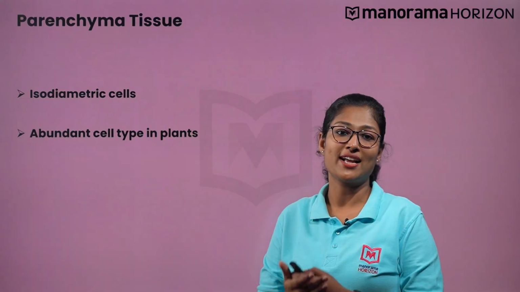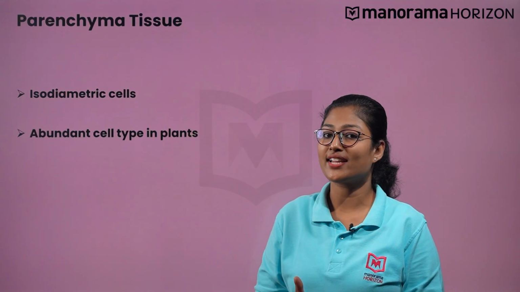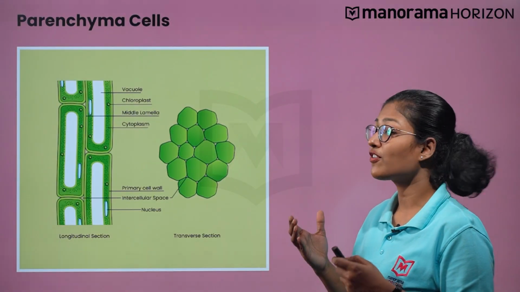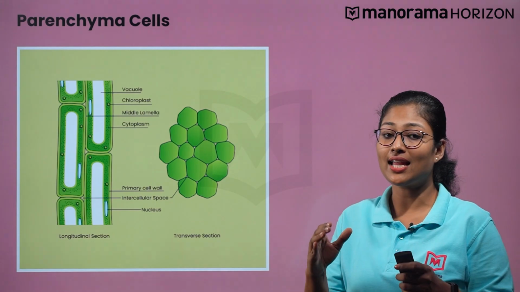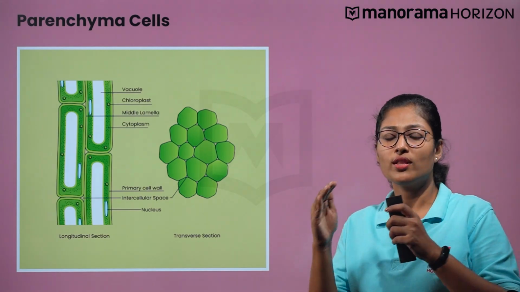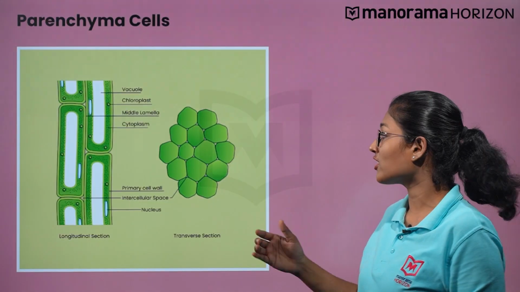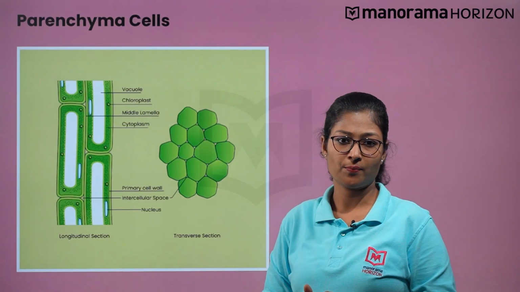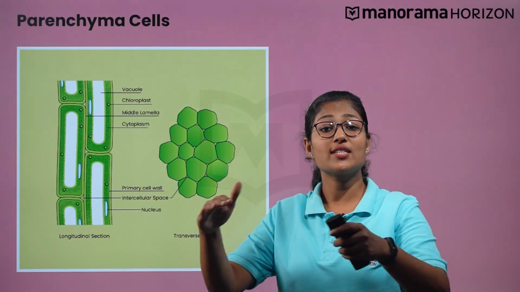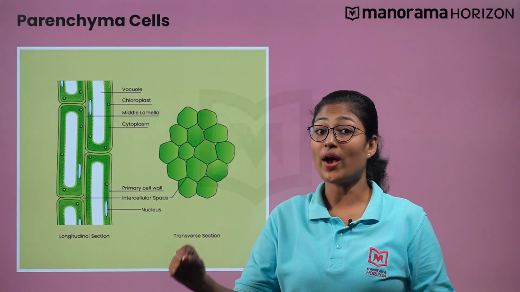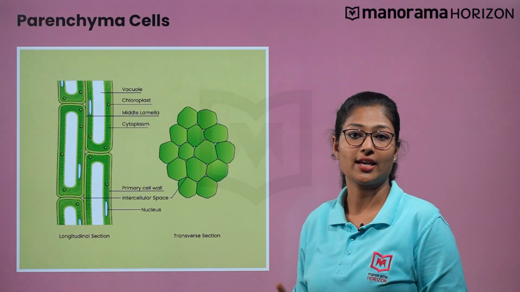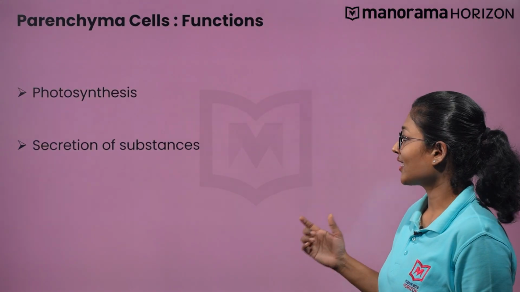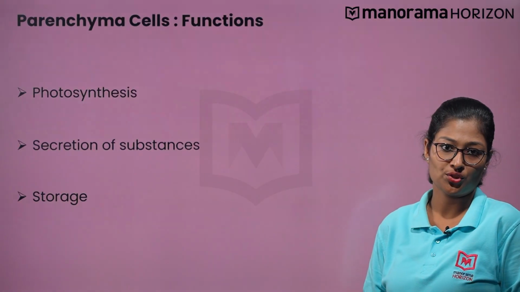So coming back to the plant kingdom, let us learn more about the living parenchyma cells. They have a thin cell wall made up of cellulose. Sometimes they can be seen as closely packed structures, or there will be some walls of cellulose with spaces between the cells, known as intercellular spaces. The cell encloses a large cytoplasmic region with a large vacuole and a nucleus, as you can see in this diagram. The major functions involve photosynthesis, secretion of substances as well as storage.